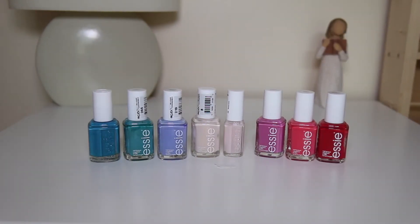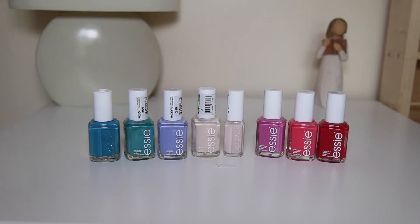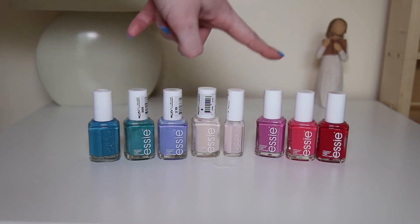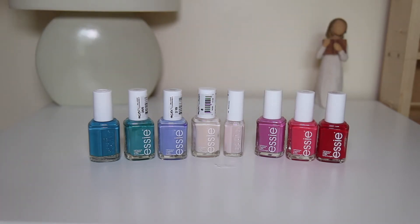Next up is my Essie collection. I really like Essie nail polishes — most of the polishes I have only take one, maybe two coats to apply, so they're really quick and easy. Starting from the left: Garden Variety, then Naughty Nautical, and Bikini Sotini — these two are part of a collection. Then I have Limousine, Mademoiselle, Madison Averhill, Stata Symbol and She's Pampered. My favourite out of all of these is Stata Symbol. I don't know why, it's just a beautiful colour — applies in one coat I think, maybe two if you're really fussy. Essie is a really good nail polish brand.